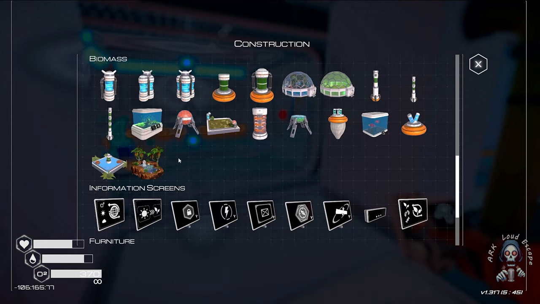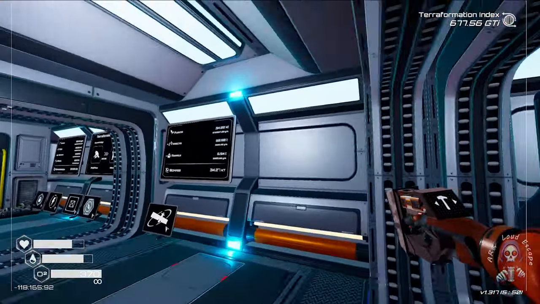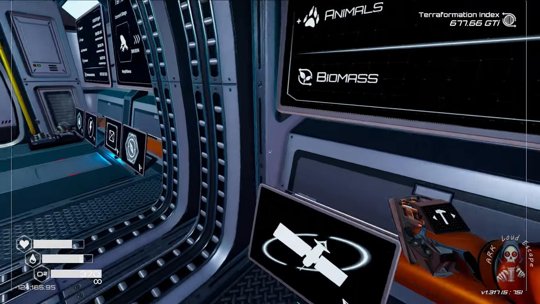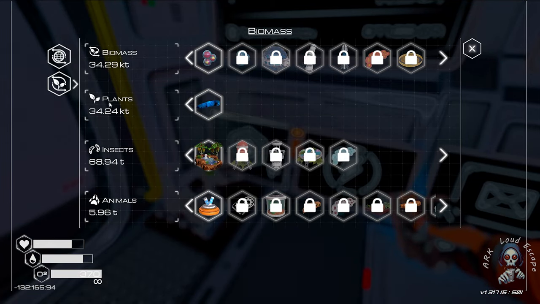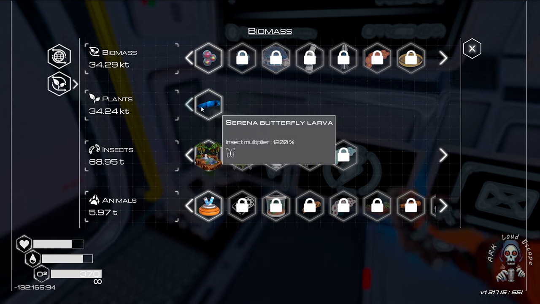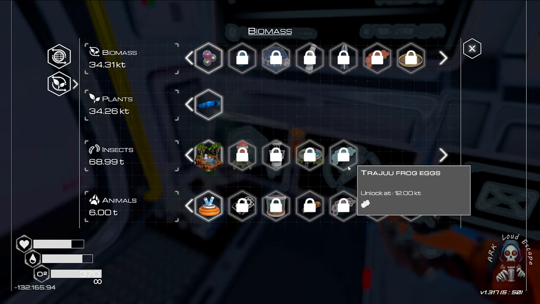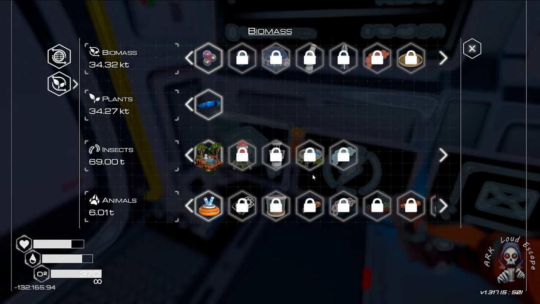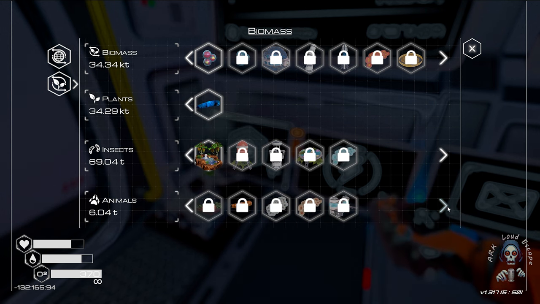Let's go back. Should we place things for planets? We have planets, and we should access. Do we need more planets? For now, no, because we have already unlocked all research on planets. Yeah, we unlocked all research on planets. We need 12... yeah, insects. We need so many insects to unlock it. I didn't believe that would take so much time.